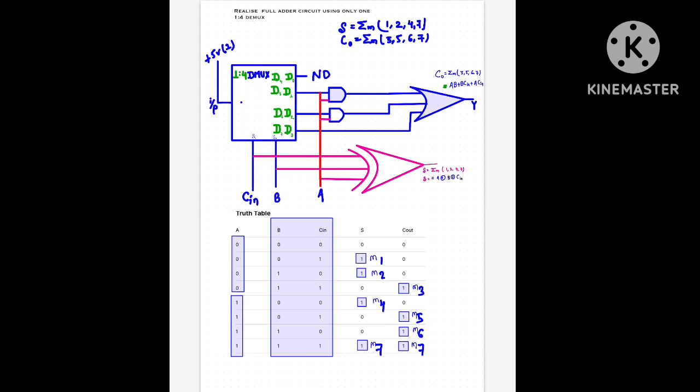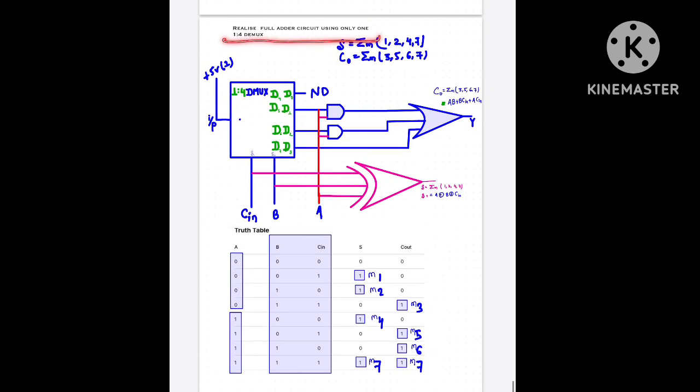Now I have to read the data line. Let's suppose this is connected here, so this is 1 and 0. If I put 0 here, D2 will be functional, and it reads the data line of D2 as the output. But if I put 1 here, D6 will be functional, it reads the data line of D6, and this is how the output of the carry bit will function. Now A has 0, 1, B also has 0, 1 and C also has 0, 1, whatever input we give. I will connect all this with an XOR gate.